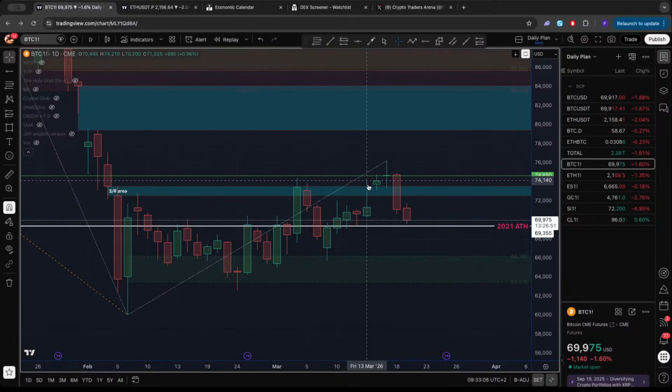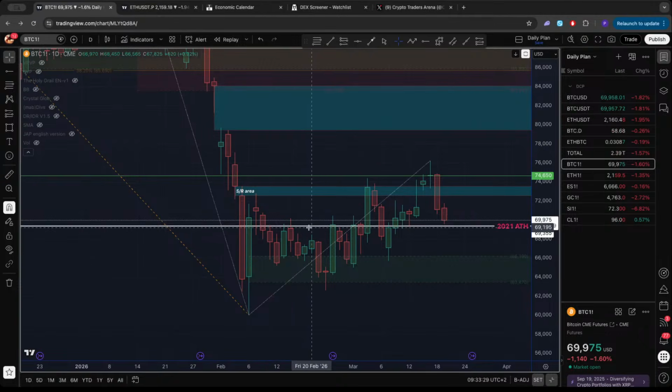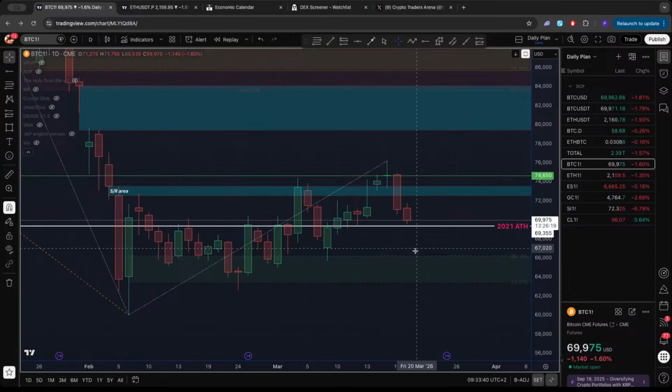We pushed a bit higher. Indecision candle. Yesterday, in the FOMC, guess what? We dumped. And now we keep dumping. A lot of people said, well, 72 is support, 71 is support. No. Support is 69. Look left and look how the market reacted at 69, which, by the way, is the previous cycle's 2021 all-time high. So it's an important level. It's behaving like support and resistance, and also like a magnet.